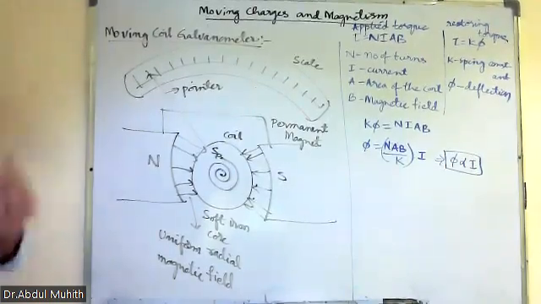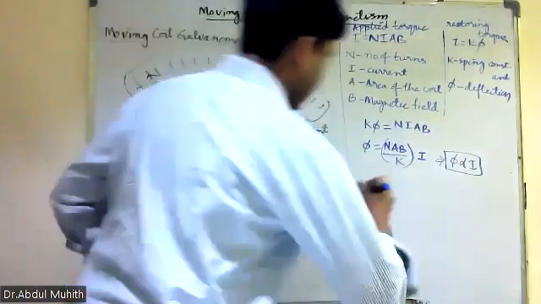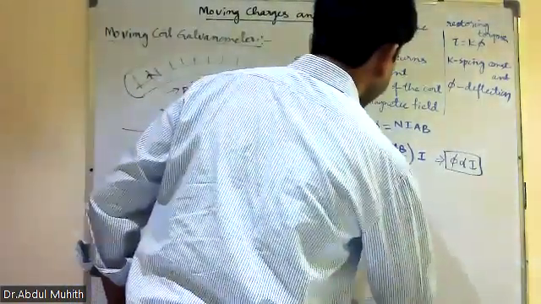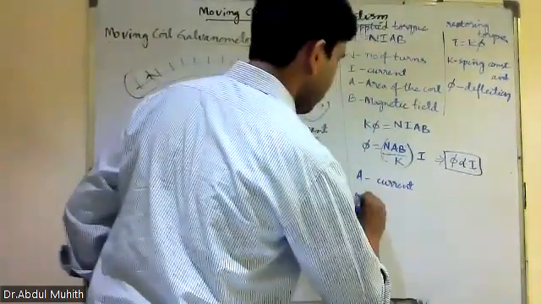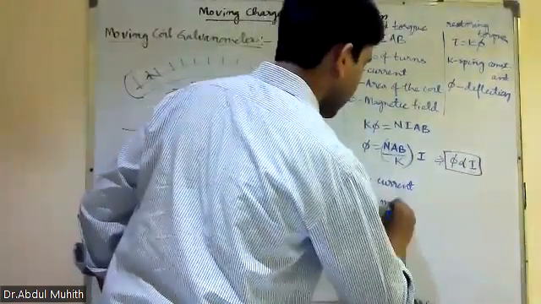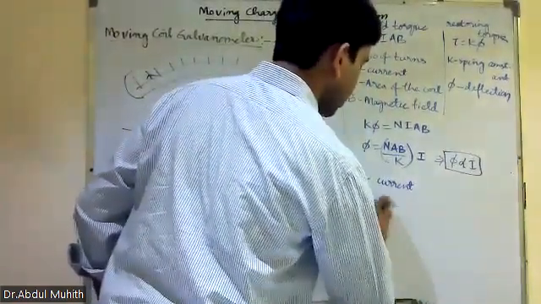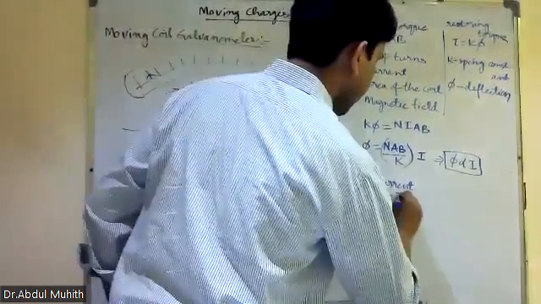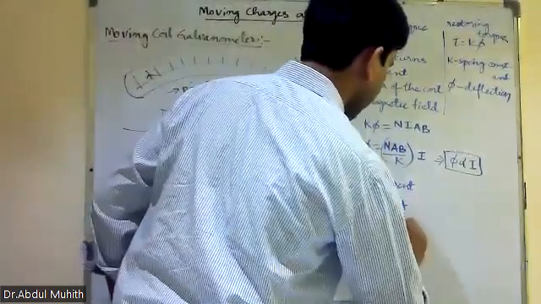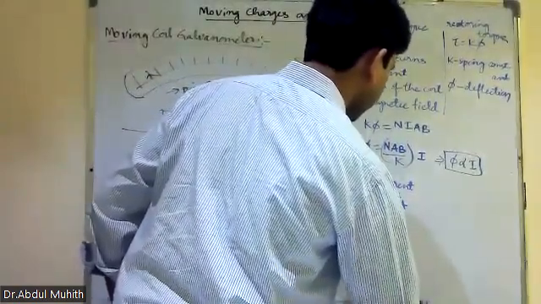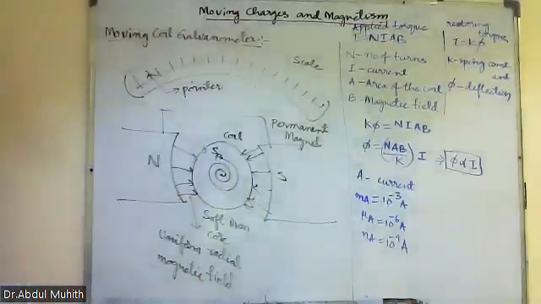So galvanometer, see, we have ammeter here. Ammeter is an instrument, a device which is used to measure the current. Okay. And milliammeter is what? It is used to measure milliamperes, that is 10 to the power of -3 amperes. Microamperes is 10 to the power of -6 amperes. And nanoampere is what? 10 to the power of -9 amperes.